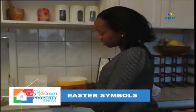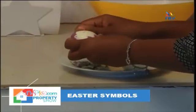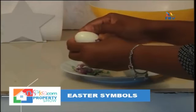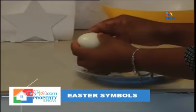You can put them out in the sun to dry, cut them into tiny pieces and use them to do a different craft. An egg mosaic, it can be a picture frame or a picture of something, or maybe something that still depicts the Easter season so that you'll remember the Easter season all year round.